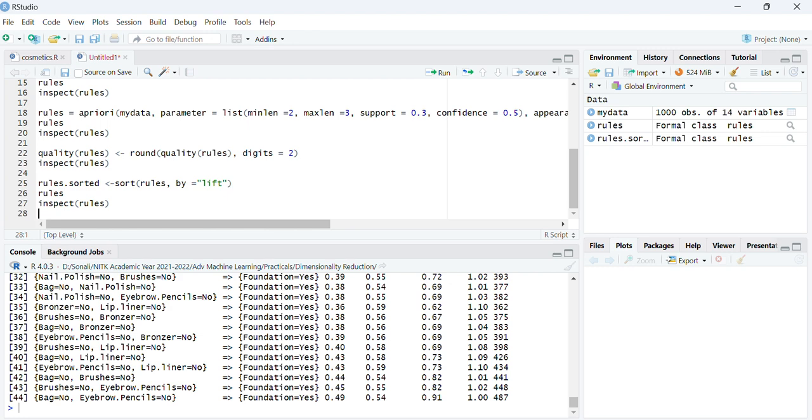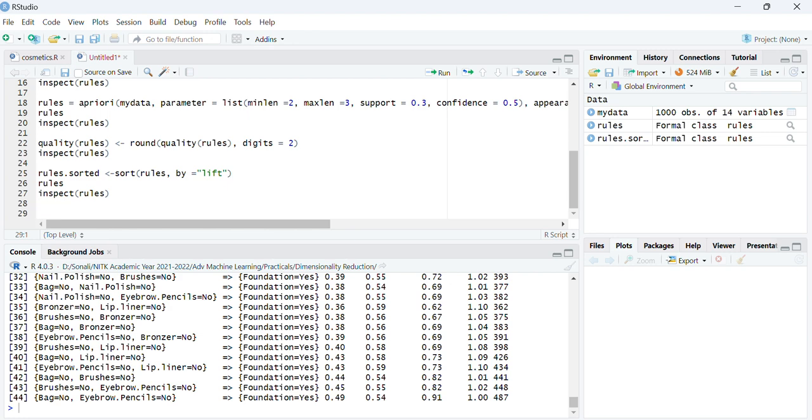Now sometimes we can see that some redundant rules are occurring. So if you want to see the redundant rules, right? Is dot redundant. Okay. So you can say rules measure based on confidence, right? You want to see the rules which are redundant based on confidence. One minute, confidence. Okay, so you can see here.